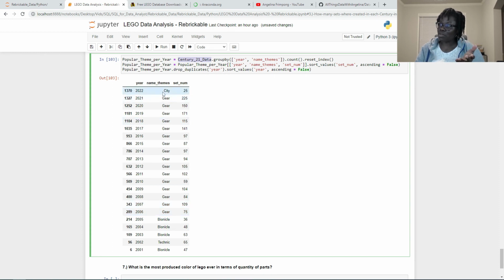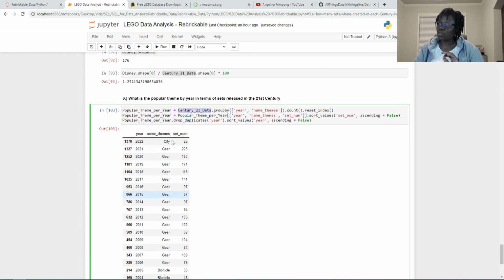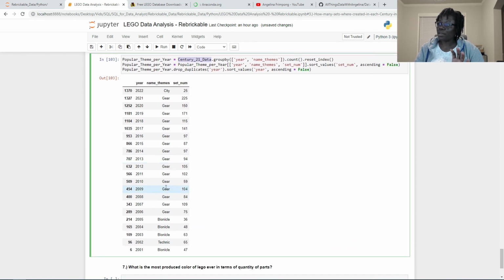And probably because we are still in the early stages of 2022, gear may eventually overtake city, probably in the latter part of the year. So according to the 21st century data, gear is almost like the popular theme, but for the year 2022, city is the number one, and basically between four or five themes, right?